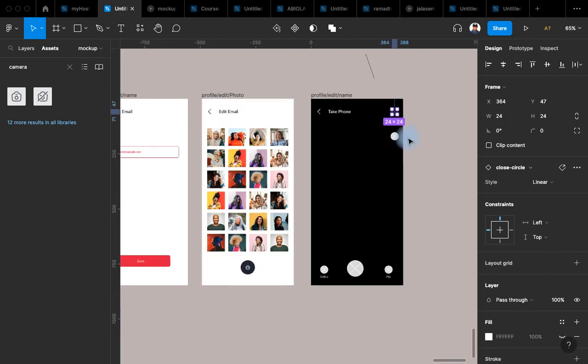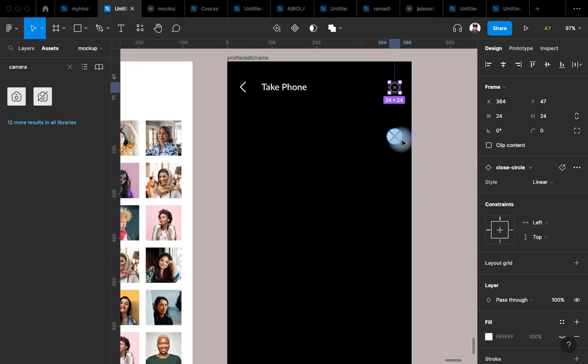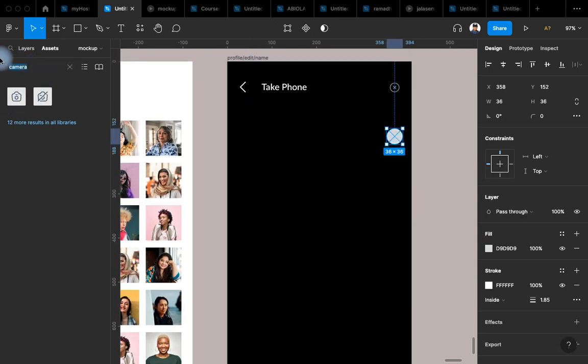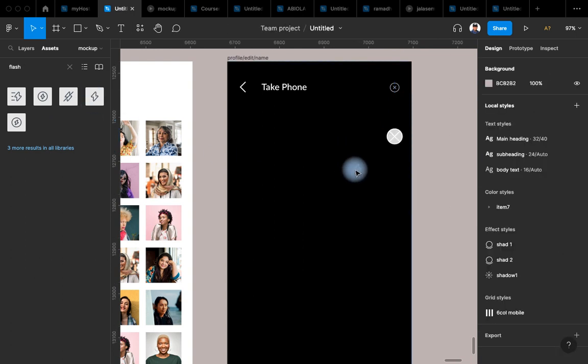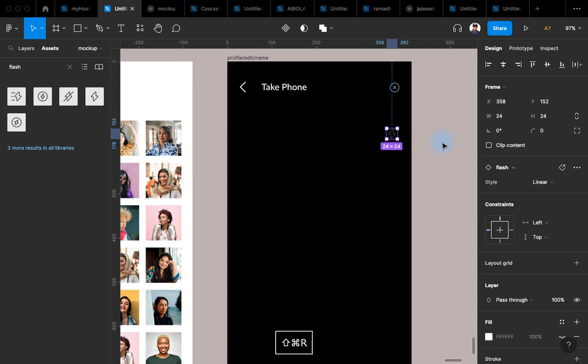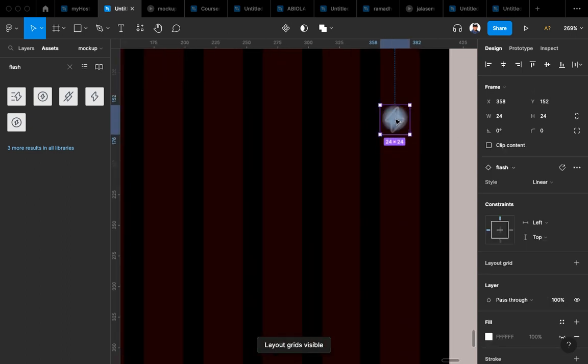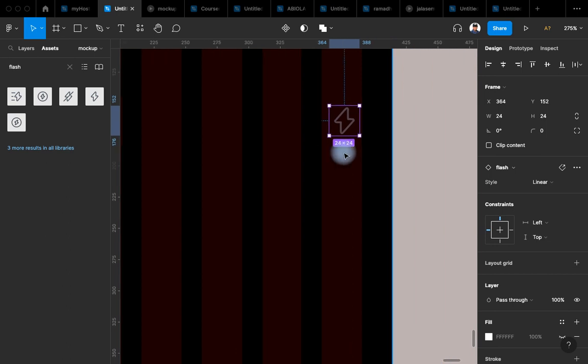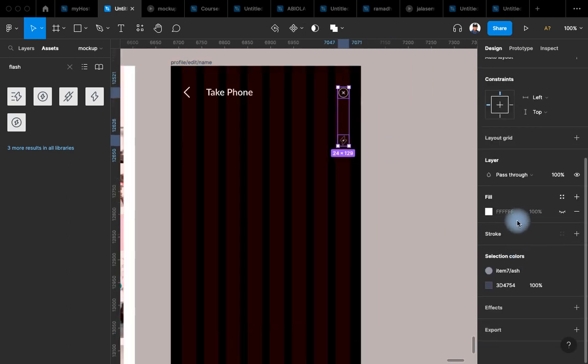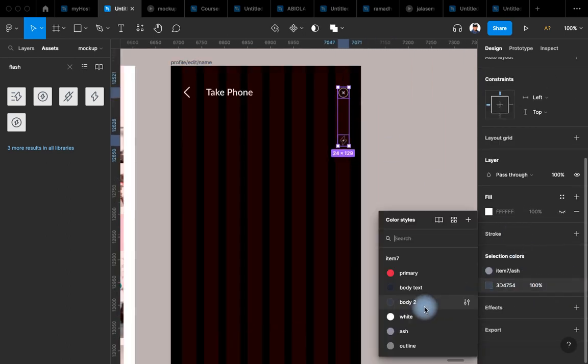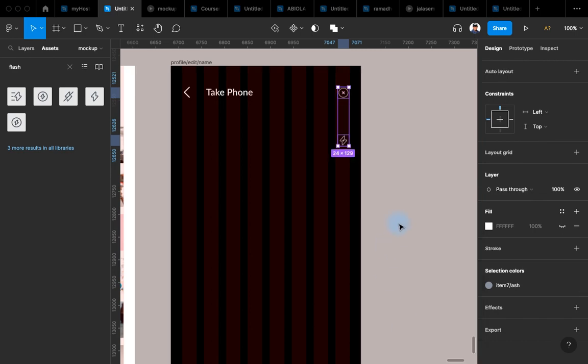This is 24 pixels, and this is flash. So I'm going to bring this, Control X, Control Shift R. So I'll show the grid again to align it. So the two will have to change their color to our ash.